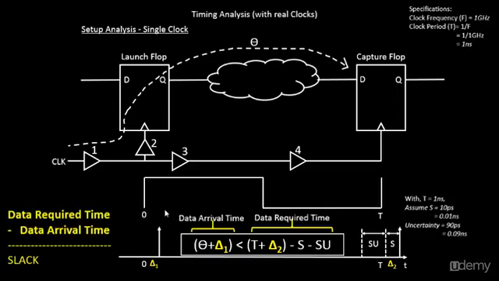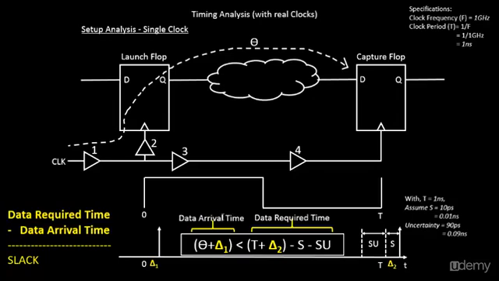There is a definition of slack, and the slack is the data required time minus data arrival time. So it's something like this. The arrival time is this much. You arrived at this time. Then you're supposed to come at this time. Whatever difference between the data required time minus the data arrival time becomes the slack. If it is positive, we are good, because we expect data required time to be greater than data arrival time. Basically, we don't expect the arrival time to go beyond data required time. We don't expect anything to be late over here. It's as simple as that.